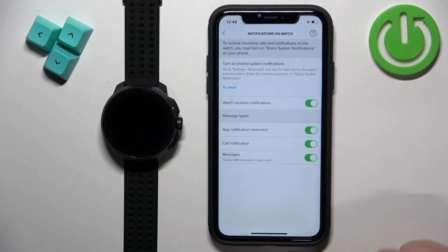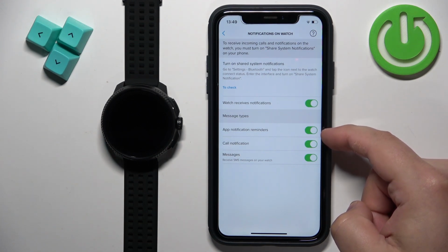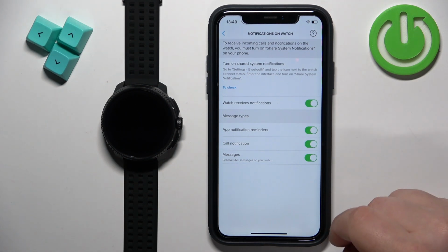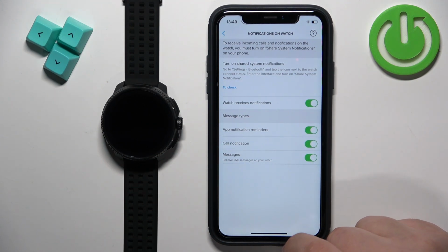the notifications. And here we have two message types. We have, or rather three at least. We have the app notifications. This is for the applications on your iPhone. Next we have the call notifications. This one is of course for calls, and messages is for messages. So enable the ones you like. And once you enable them, you should be able to receive the notifications.